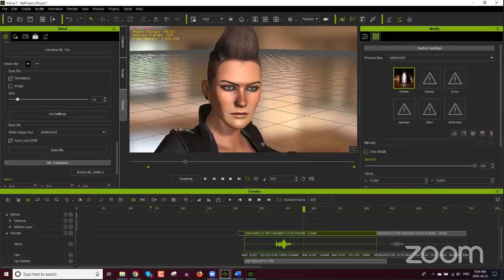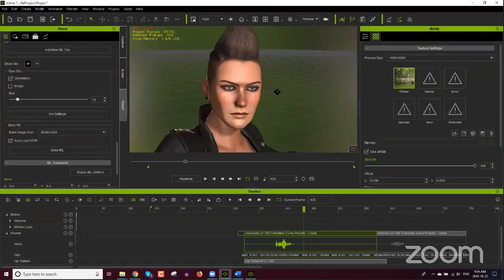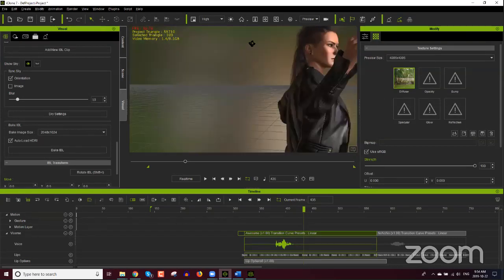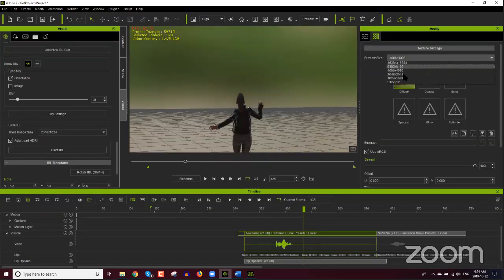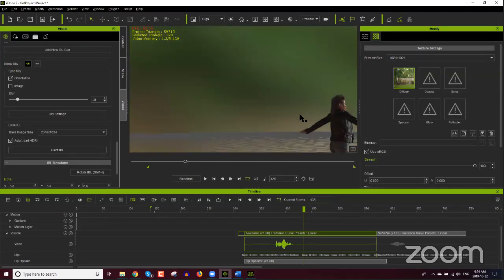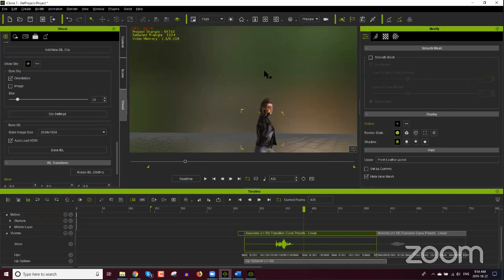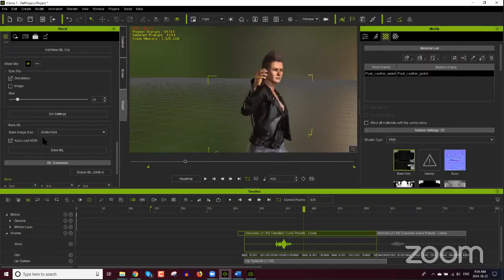So it's frozen now because it's synced with the IBL. Now we can change it. If we change it to, I don't know, this one here. Why not? It's a front yard. Super blurry. Yeah, it's super blurry because this is a super low resolution image. I think that's like a 512 by 512 image or something like that. But anyways, what you can do is sync it back up.